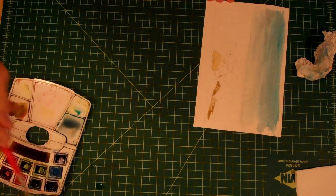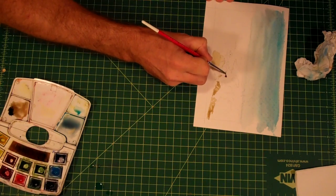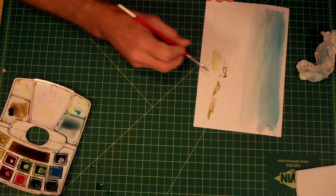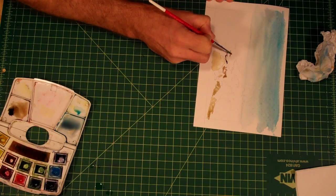I swapped to get a bigger brush, and now I've got too big of a brush. Let me get this little smaller one in here. Got a lot of paint on there. I can just pull that out. There we go. Like I said, the rocks down by the shore here really are lots of different colors all together.